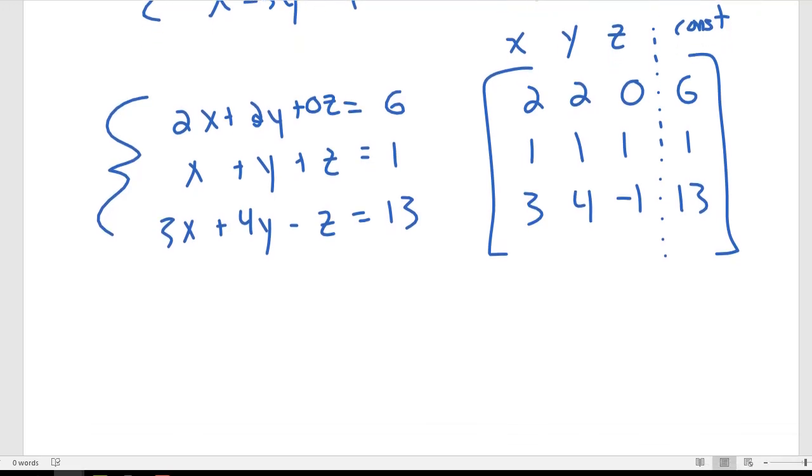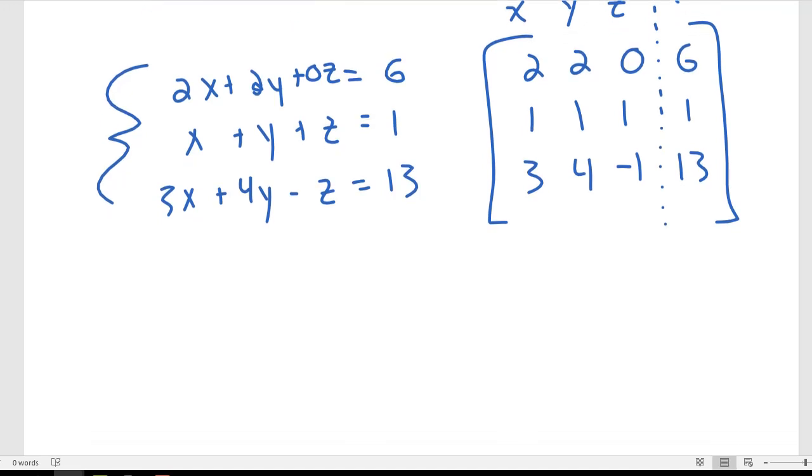Now, when we do the work by hand, we use what we call elementary row operations, where we can add two lines together, we can multiply one line by a number, and we can interchange any two lines in this matrix. Again, I don't want to delve into that by-hand analytic work. I've done that in another video. But let's discuss the technique of using the technology.